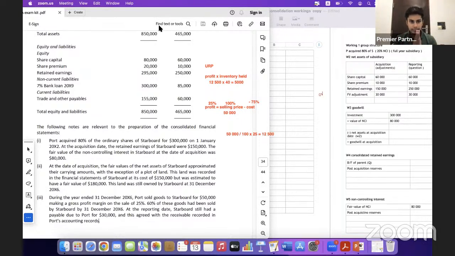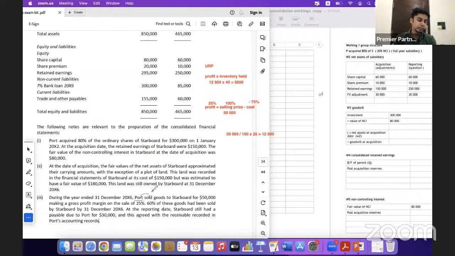Okay. Now, guys, it's like this. The double entry will depend on who is the seller, whether it's the parent who sold the goods or the subsidiary who sold the goods. It will always depend. For this question, one party is selling, so I'll teach you the double entry. If the next question changes, I'll teach you the other aspect also. We'll go slowly. Right now, it's the parent, Port, who is selling.